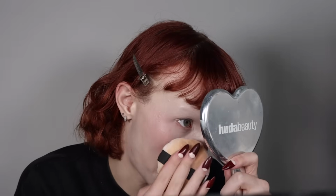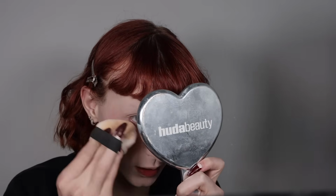And now we go in. Just tap it, tap it, tap it. I like to do the under eyes first just because they crease the fastest, and then I would just go ham. This is why I don't like to change up my makeup routine that often, because I feel like I know how every product is gonna work with each other in my normal routine, so I can switch up a concealer or just one thing, but when I'm switching up everything, it just becomes a mess. If you use too much of this, it will turn straight up pink, but the Huda Beauty one is not as intense as the Patrick Starrr one, the One Size. I can't use that pink because it literally looks like actual blush on me.